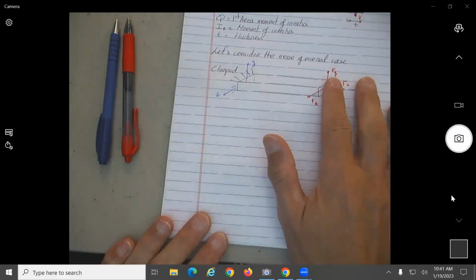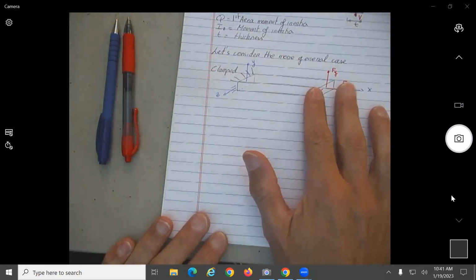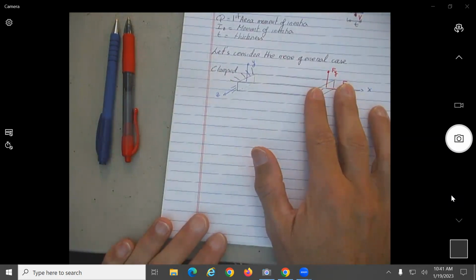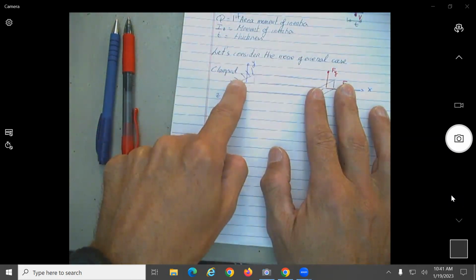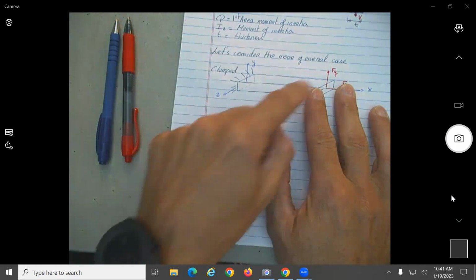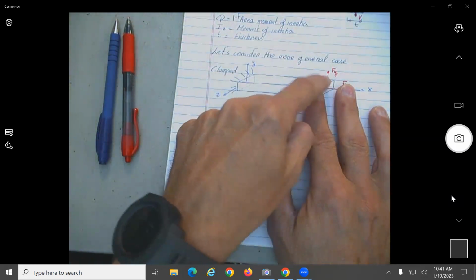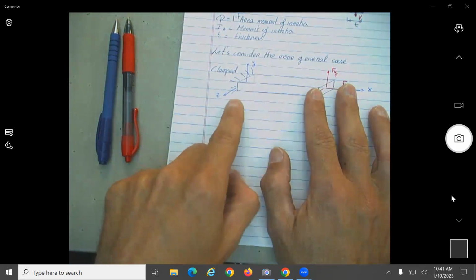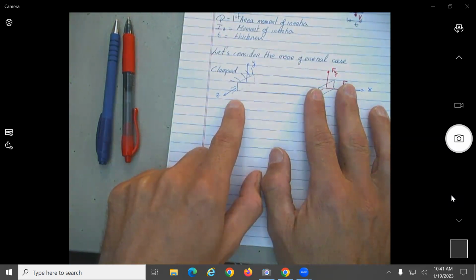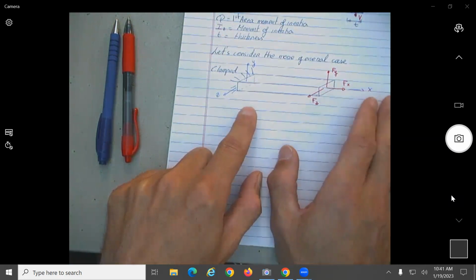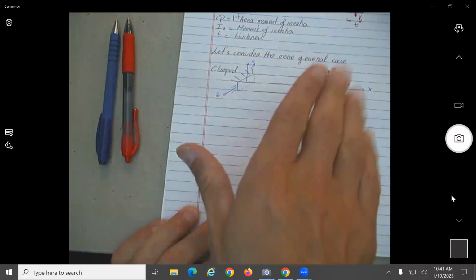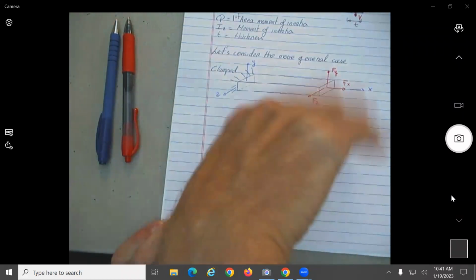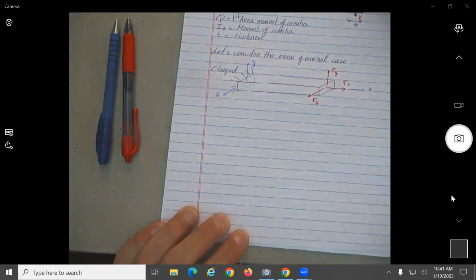Now, what happens if we only apply Fy? This is going to produce what? Okay, it's going to produce shear, but what else? This is producing a bending moment about this end, no? So this is going to bend up and down. So this is going to produce what? It's going to produce axial stress due to the bending about which axis? About the, yeah, about z or x, okay? It will bend this way, okay? Let's pay attention now to the z, okay? About this one, no? Now, what happens with the Fz force?